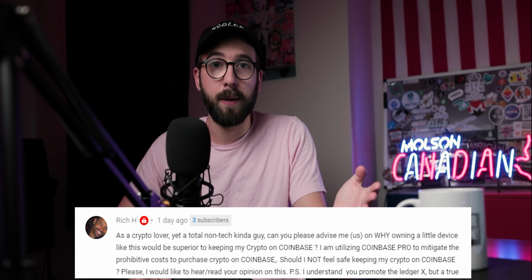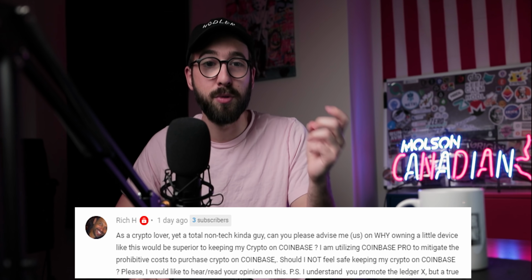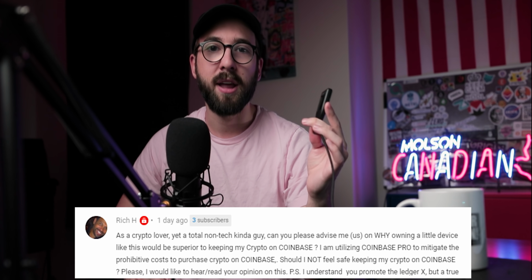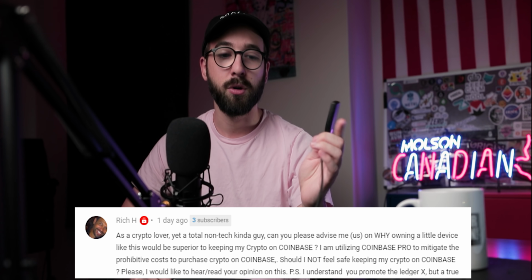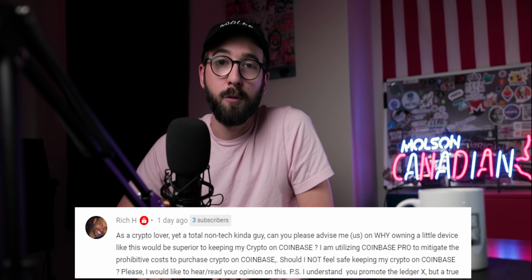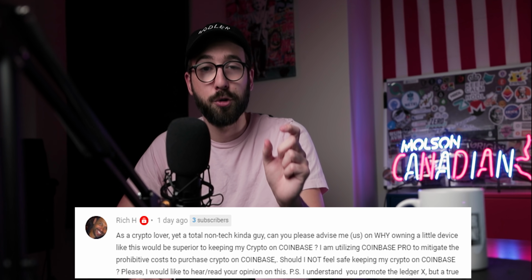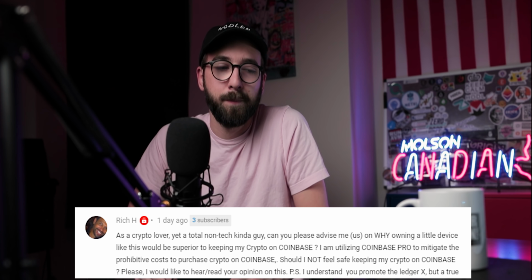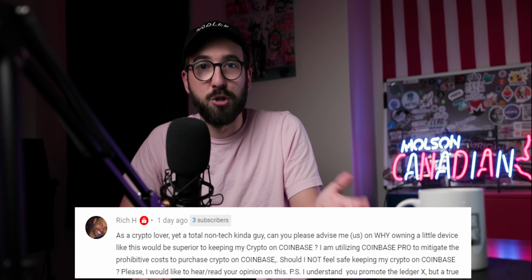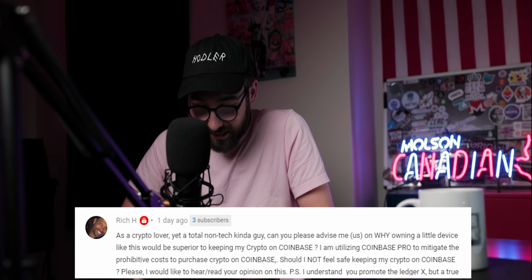Now, in terms of security, it's also proven to just be better to have a cold wallet, meaning a wallet that is not connected to the internet. Again, this Trezor Model T is not connected to any internet device and has no connectivity on its own unless I connect it via USB-C to my computer. So when it's sitting here apart from my computer, it has no connectivity. And the keys are all stored using a secure element, a special chip on the device that is tamper resistant. This is the reason why I say hardware wallets are superior, and that's because they just are from a perspective of security. So that's really the reason why I say that.